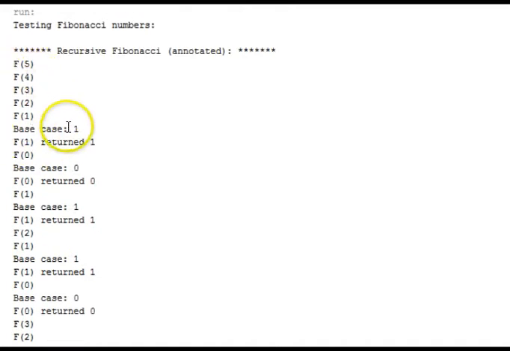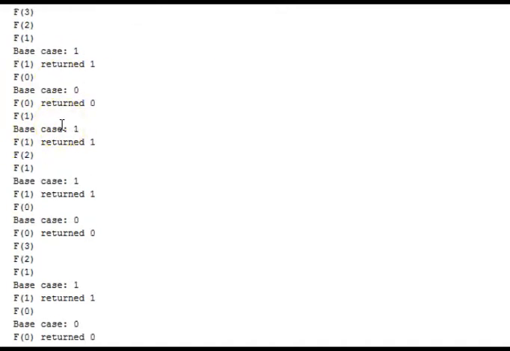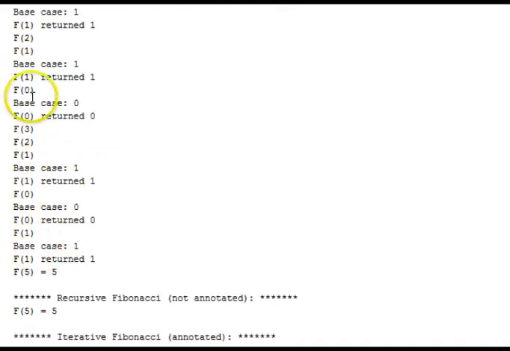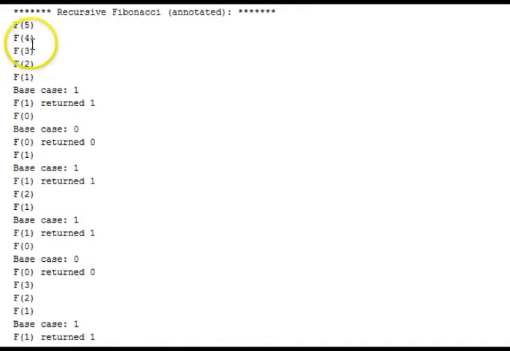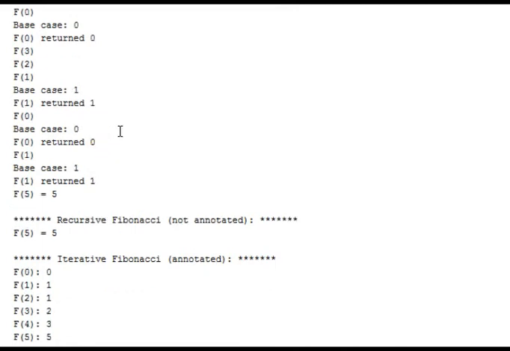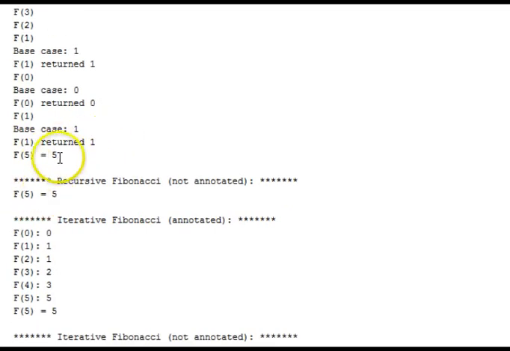But you can see it starts with 5 up there, it's working its way down, and there's various base cases, and at some point we have a 3, a 2, 1, and the 4 up here. It's quite an involved, recursive, intricate pattern that's going on there because of those 2 self-calls in the one statement. And the first call has to traverse all the way back up the stack before it can do the add of the second one. So that's how that works. But the answer was 5.